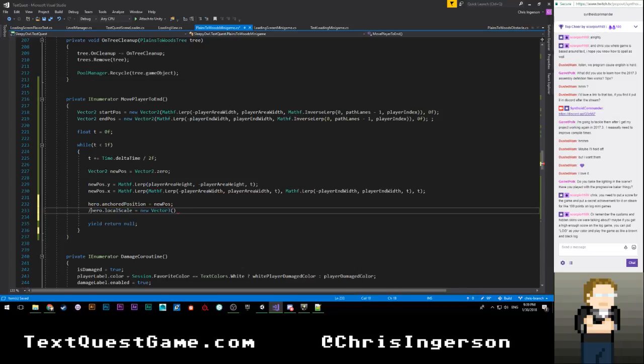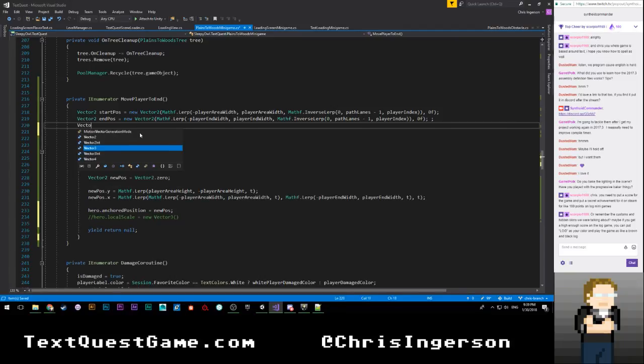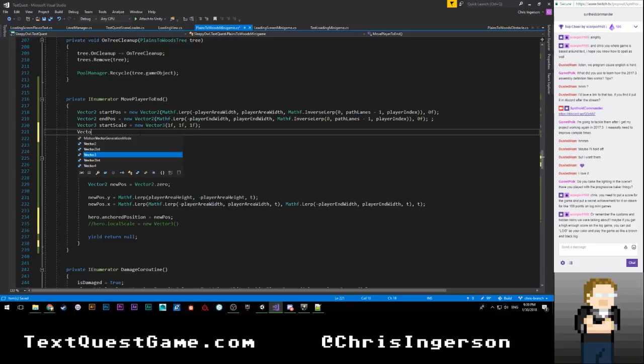I guess we'll do this. So I'm going to say Vector3 startScale is equal to new Vector3(1f, 1f, 1f). Then Vector3 endScale is equal to new Vector3(0f, 0f, 0f).